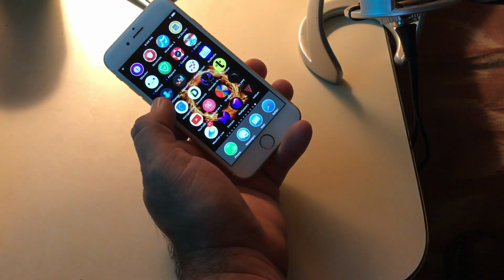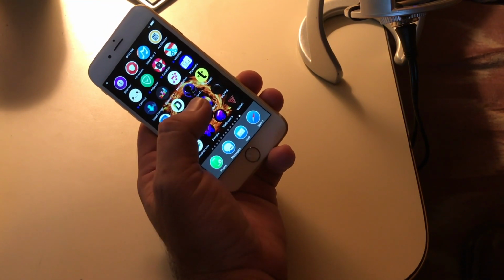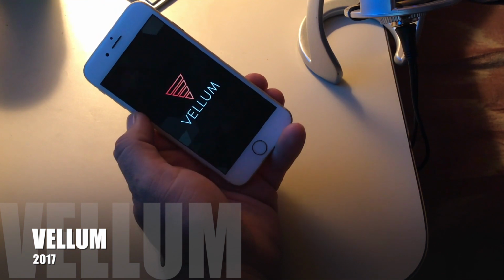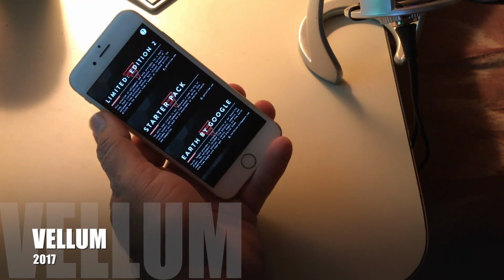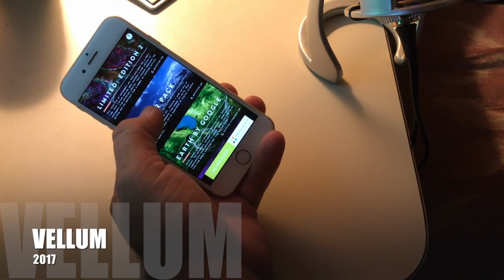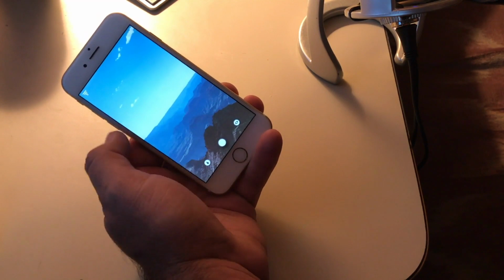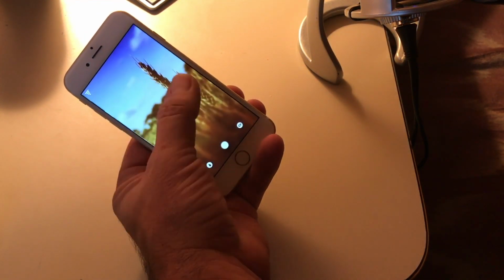EverPix is awesome. Guys, probably my favorite out of all these is going to be VELLUM. This is probably the most popular wallpaper app right now, I'll say it that way. It's broken down into categories too. Here's a starter pack, as they're calling it, and you've got all sorts of different things in here. And here again, you can just swipe through until you find what you want.